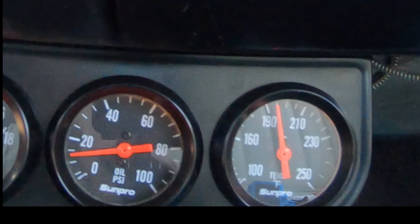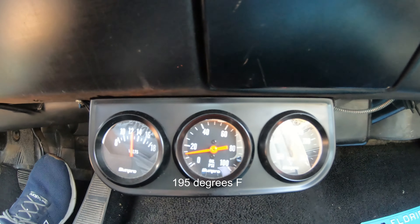It's been about 20 minutes driving around in this heat and the car's doing really good. Sitting still in traffic I'm at 190 degrees and my oil pressure is about 15 psi. What it used to be was sitting at about 215 degrees, and my oil pressure as the engine got heat-soaked would drop all the way down to 10 psi at 750 RPM idle. So it's doing really well compared to what it was. It cools pretty well with just water, so I'll probably do the additive test in another video.